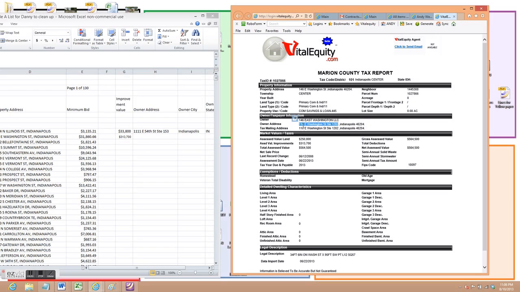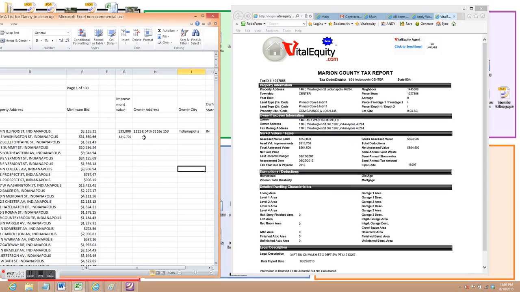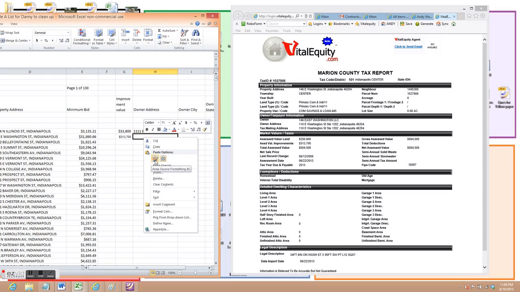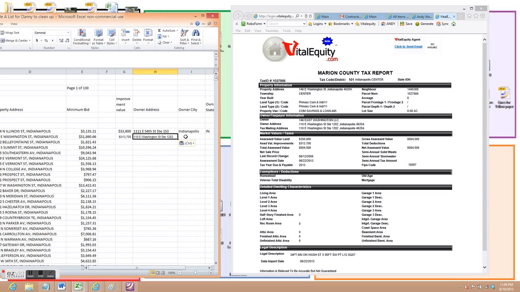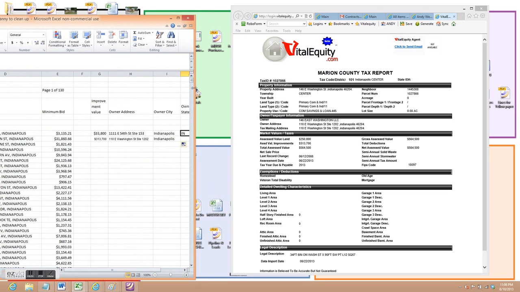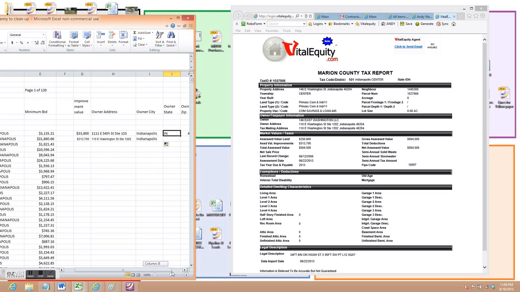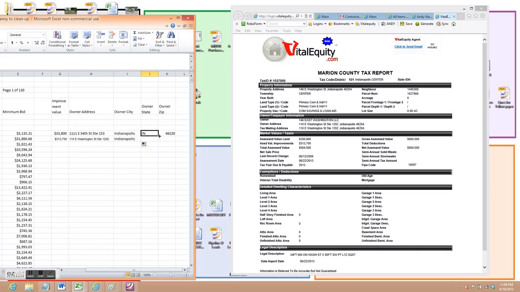Copy it. Paste it. Owner city, it's Indianapolis again, so we can just copy this one. Indiana. We'll just paste that one down too. 46204.